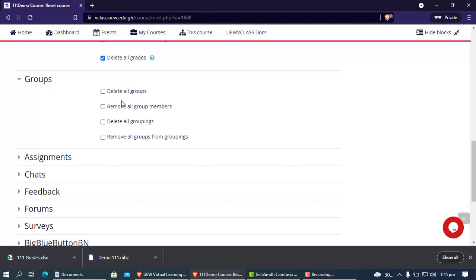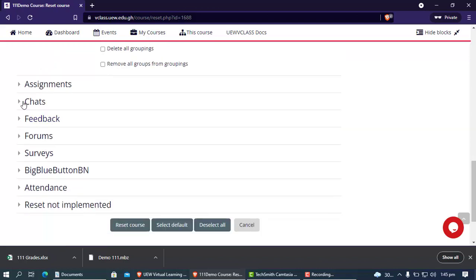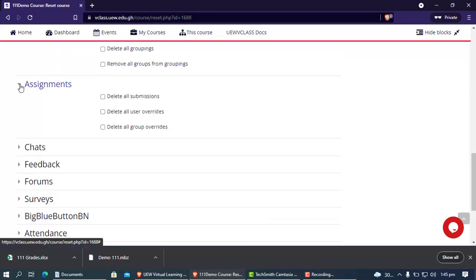Or if you want to maintain the group but remove all the group members, that is the students, we can select this one. Then we move on to assignments. If there have been some assignment submissions that we want to delete, we can select delete all submissions.